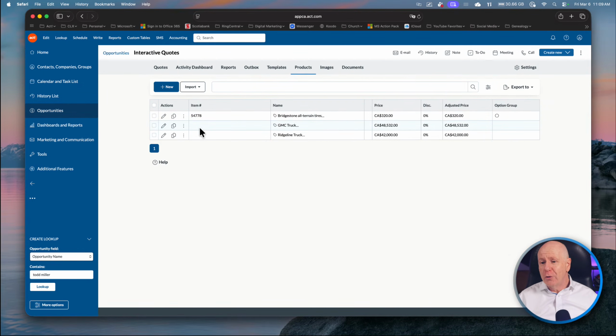And then you have products. So you can list all of your products in here. I just really quickly threw a few in here based on the automotive industry. But you can actually import your products, and you can just have an Excel file, dump it from wherever all your products. You could even pull it out of QuickBooks or Simply Accounting, whatever accounting system. You should have an export feature that can have all of the products if you're capturing them in there, and then just upload them in here, and you can get them all set up, and you're ready to rock and roll with all your products.